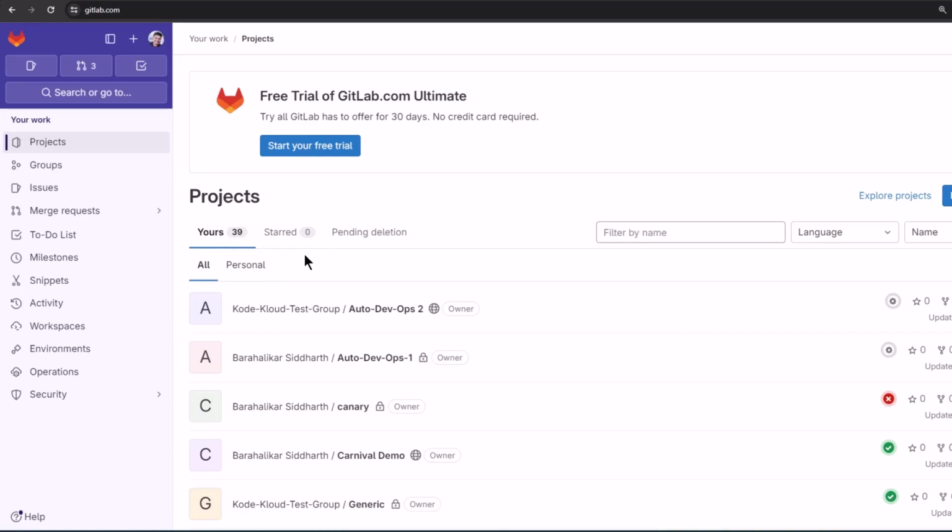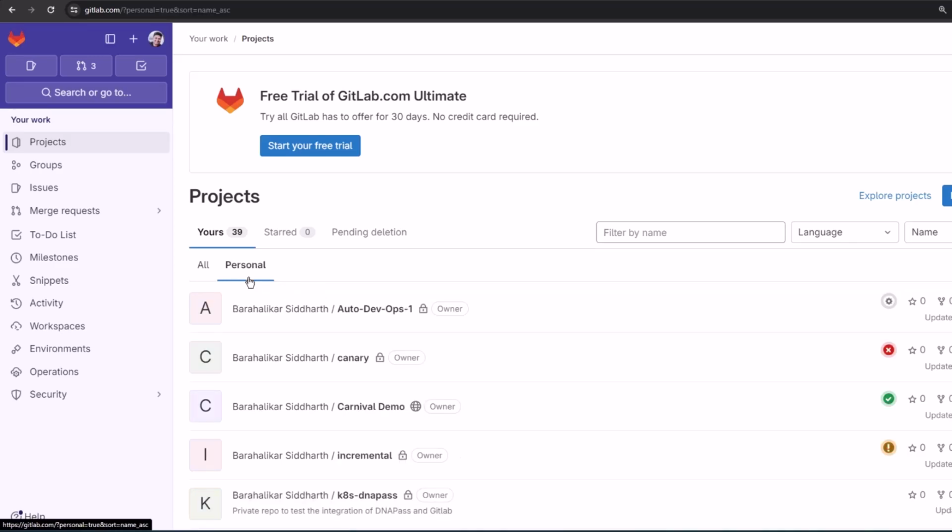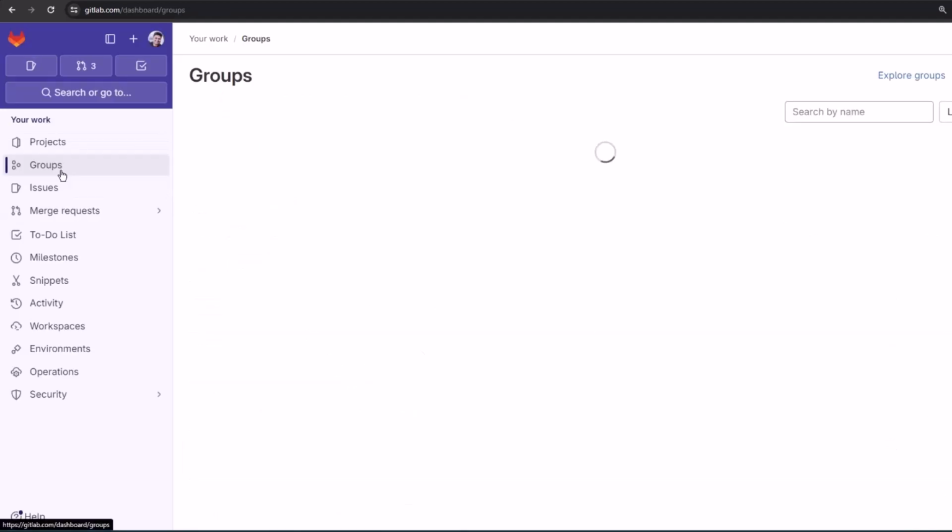Right. So once you're signed in, GitLab gives you a list of all the projects which you have in your account. It creates a namespace if you are creating your account for the first time. You have two types of namespaces which are used for organizing your projects. One is the personal namespace, which gets created using your username, and it contains all the projects created in this namespace. And the other one is groups. In GitLab, you use groups to manage one or more related projects at the same time.